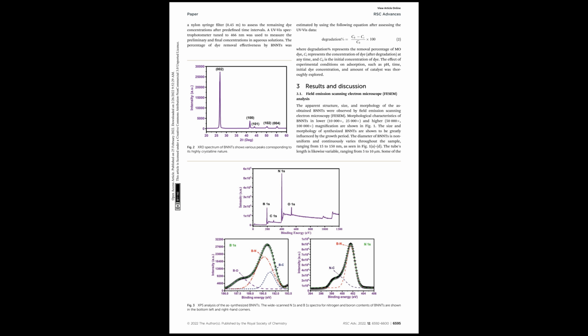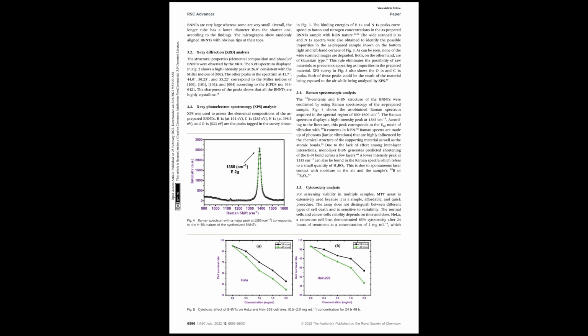To further clarify this, we also perform XPS, X-ray photoelectron spectroscopy. You know that it's a surface-sensitive technique that gives you the contents on the surface of the samples, because at the nanoscale the materials mostly lie at the surface as compared to the volume. So XPS is the best technique to give you a sense of what is actually contained by your sample at the surface. According to the XPS, the major content of our sample on the surface is boron and nitrogen, which clarifies the 1:1 ratio, and also clarifies the boron and nitrogen content of the hexagonal boron nitride.